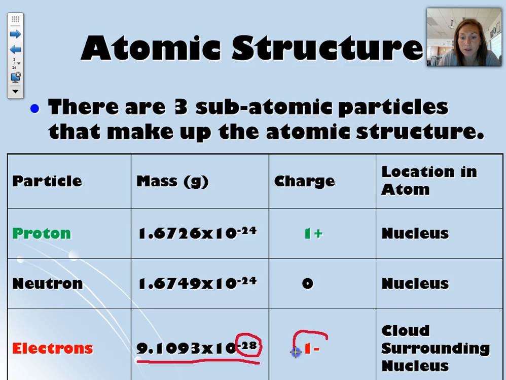Now, the electrons are negatively charged. A lot of students get confused and think neutrons are negatively charged because neutron starts with N. However, with neutron, you want to be thinking of neutral, because neutrons have no charge. That part gets kind of tricky, but if you can remember neutron, neutral, no charge, the only thing left is the electron, which you maybe think of as being electrical and having that negative charge. And again, as I showed you before in the picture, they are just surrounding the nucleus of the atom, kind of floating around in their own little cloud, and we'll get more into that structure shortly.